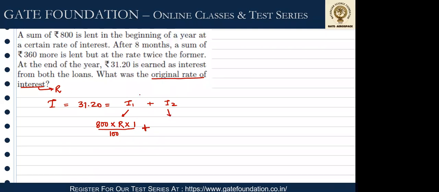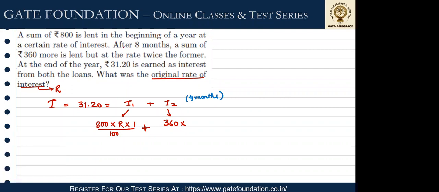Talking about the second interest, it was introduced after 8 months. So 8 महीने के बाद only 4 months were left. So यहाँ पर जो मुझे interest गिनना होगा 360 के, that will be only for 4 months. Right. So first of all, the rate of interest is for the entire year, not month, entire year. ठीक है. So now the interest on second part is only 360 rupees. Right, principal हमारा 360 है because 800 का already I have calculated for the entire year. But 360 का जो है that will be only for 4 months. So I'll just write down over here that I2 जो है ये मेरा 4 months के लिए होगा, because after 8 months only 4 months more will be left.